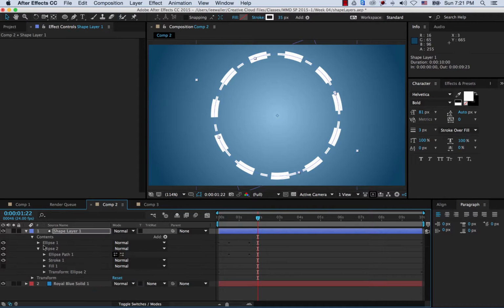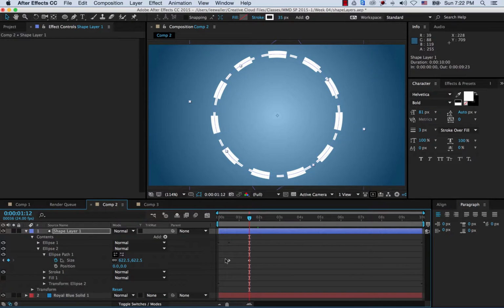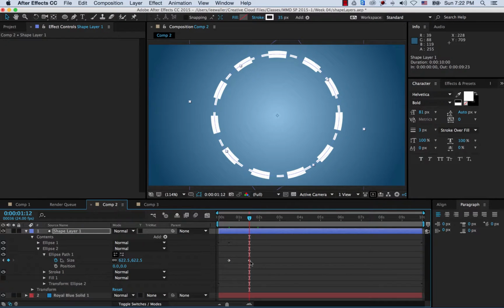And the next thing we need to do is adjust the animation of this coming in so that we fit inside of Ellipse 1. So we need to go to the ellipse path, open that up, go to size, and let's go to that second keyframe. J and K will get you between your keyframes. So J goes to the left and K will take you to the right. So the next keyframe, J, would be that first keyframe. Going back, K will take me back. That is an easier way to navigate between keyframes and make sure that you hit the keyframe.